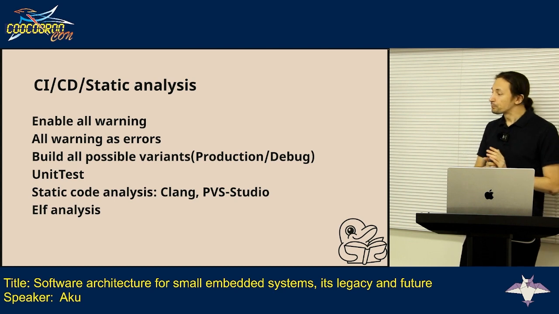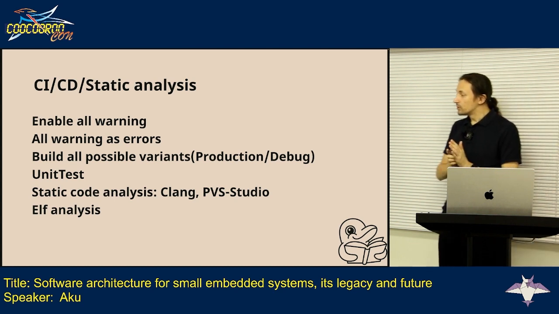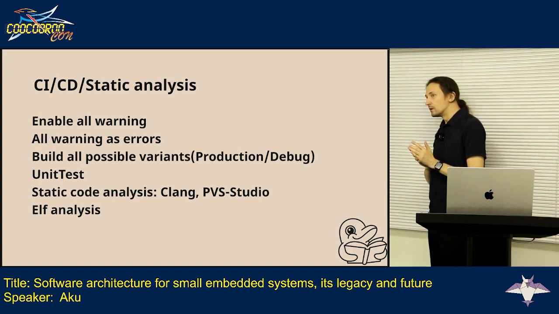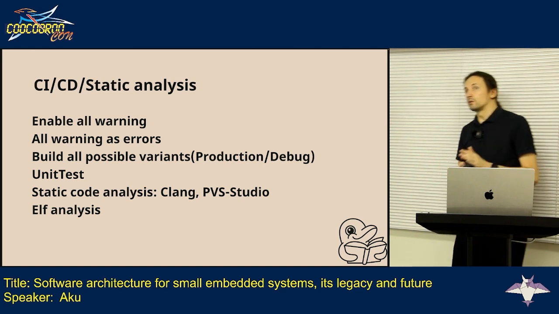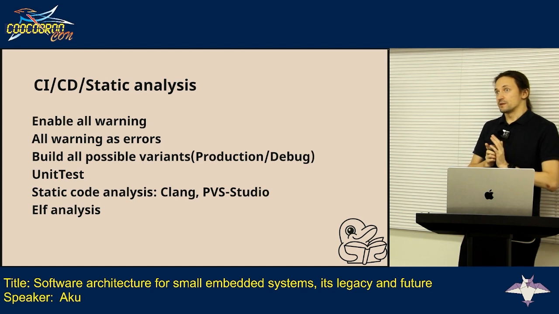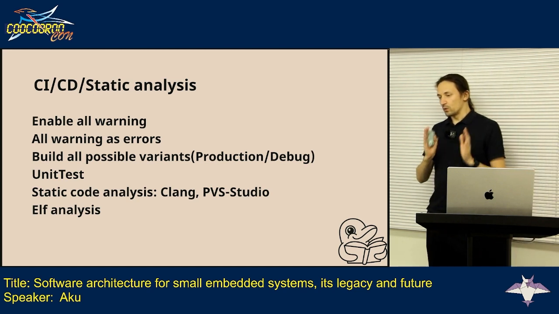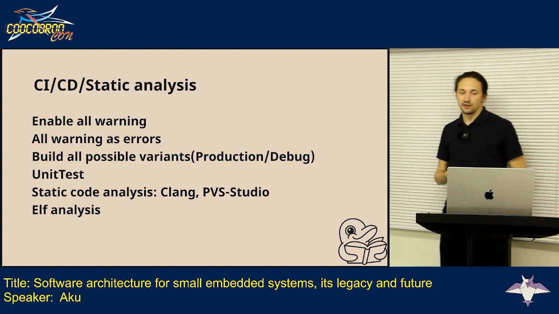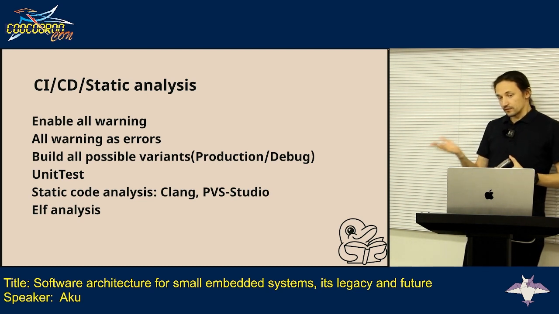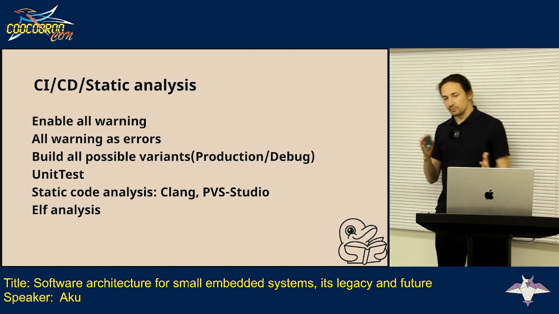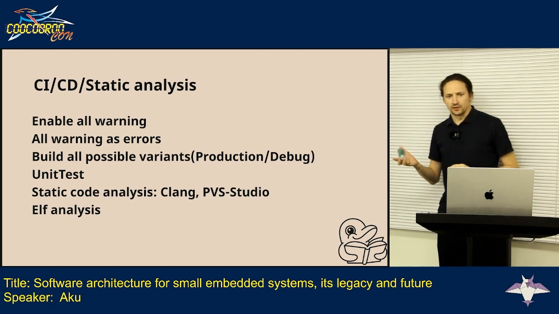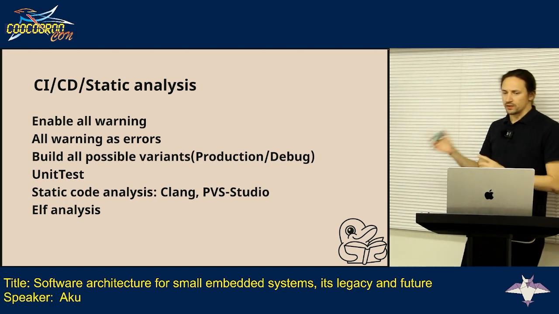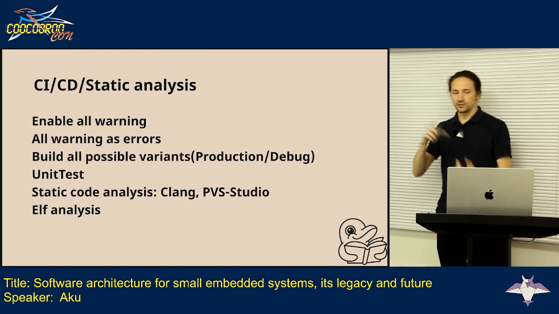Then we do have multiple build options with different compiler flags. And what you would want to do is to build all those options at the CI/CD. Also, in our case, we produce a compact version that disables some debug features. So we're actually testing both of them, the one with debug and without debug.